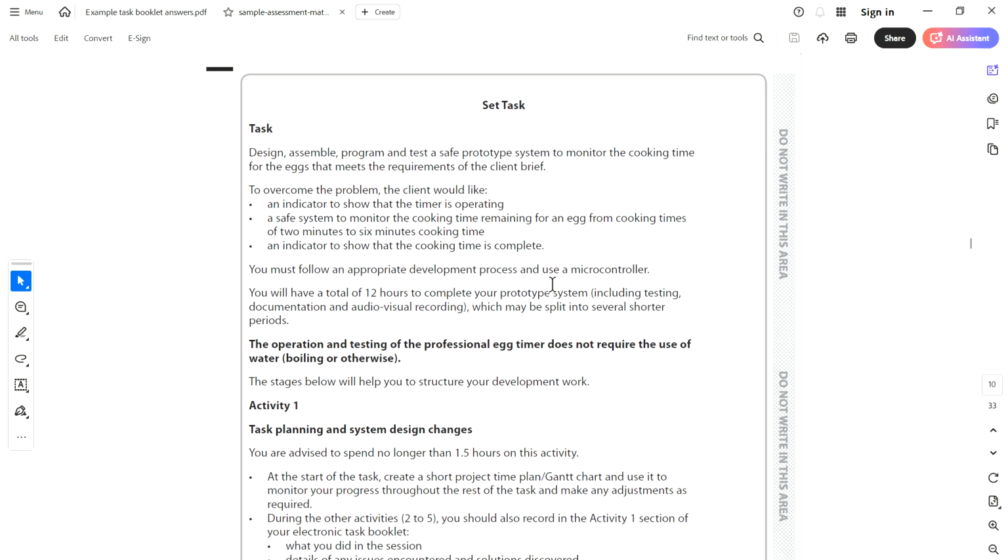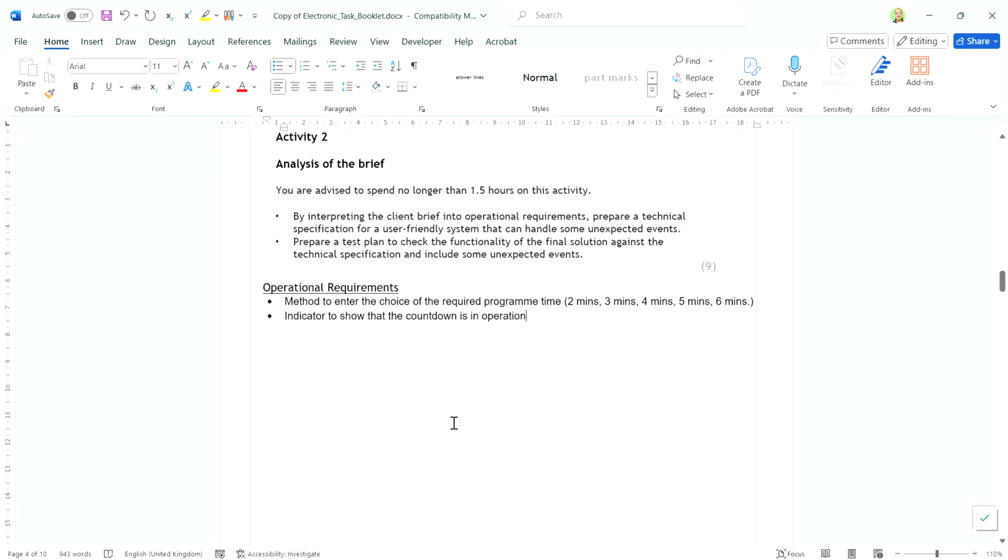The next one is the cooking time remaining. All right, the cooking time remaining. So we're going to have to show an indicator to show the cooking time remaining.